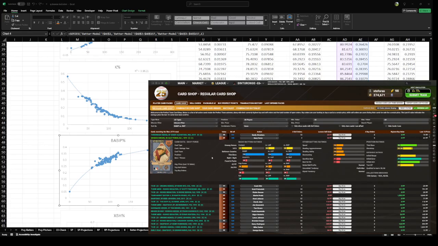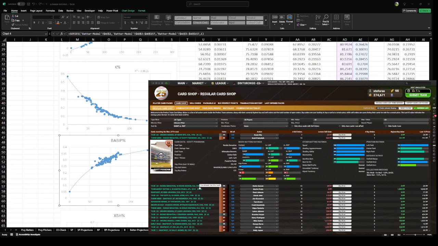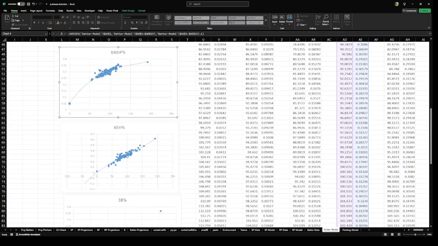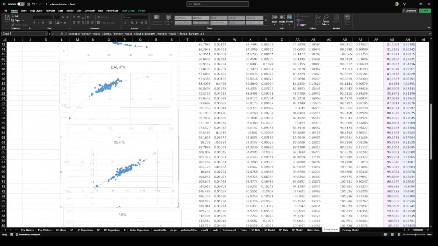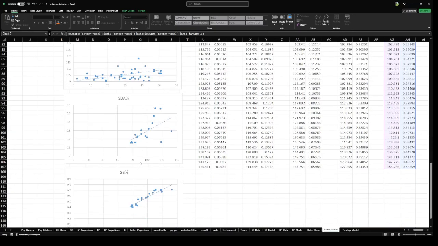Oh, that's a bad Davy Forrest. That's not the good one. Kevin Ritz. Who are these guys? Why are these pictures in here? Okay, well. Extra base hits look good. Triples look good. Huh.